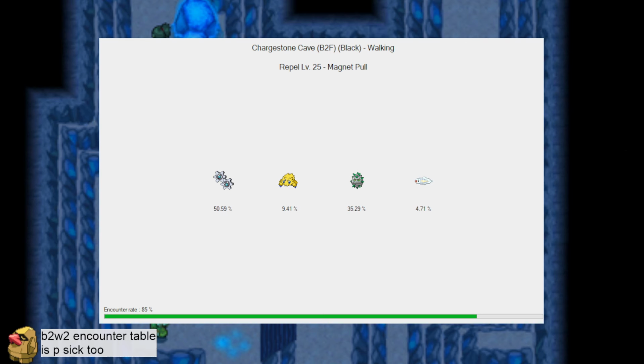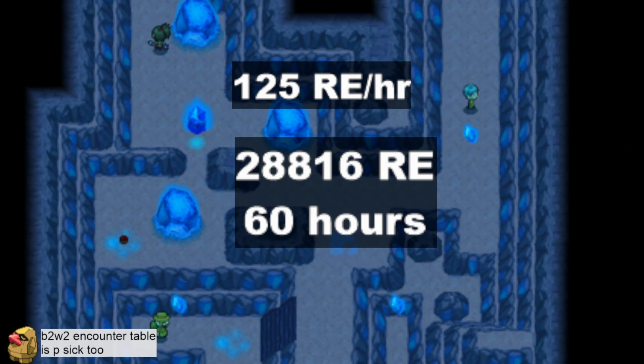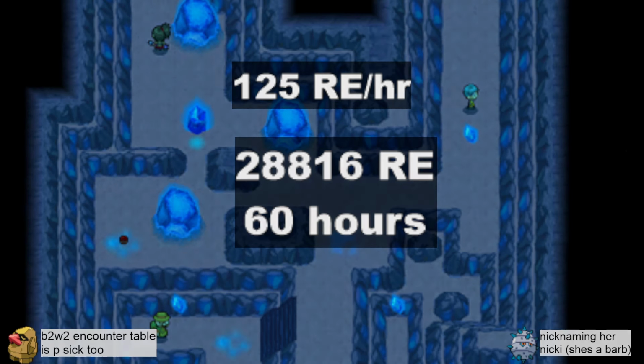So, that's all good. The encounter rate is looking something like 125. I swear to God, I keep changing it, but this is probably more accurately gonna reflect what it actually is. It's super inconsistent just because of Magnapull and Repel Trick. But, you know, whatever works. Hey, we gotta get them shiny some way. Yeah, hope you enjoy the reaction.